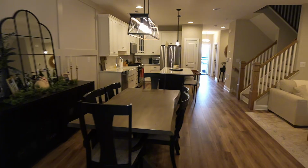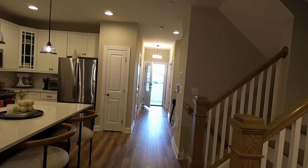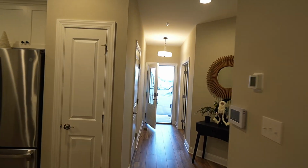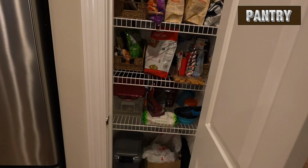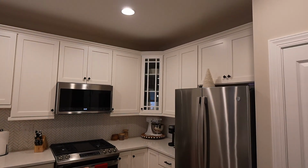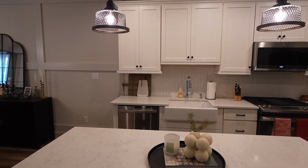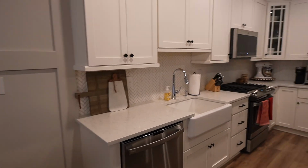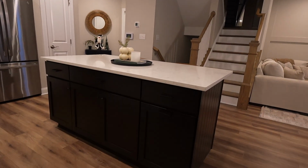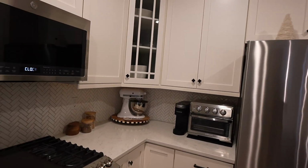The other great thing with these floors is that it doesn't show very much dirt. It's kind of a lighter color. If it was too dark, you would see the footprints and the dirt prints and the dust as it comes through. So I think this floor does really well with hiding any of that. The small pantry, nothing massive, but you've got tons of cabinets. So if storage is something that's important to you, like it is for me, then you're in good shape because you've got tons of cabinets, and then you've even got cabinets that go under here on the island. So you've got an additional, say, 7 cabinets and drawers that you can use.